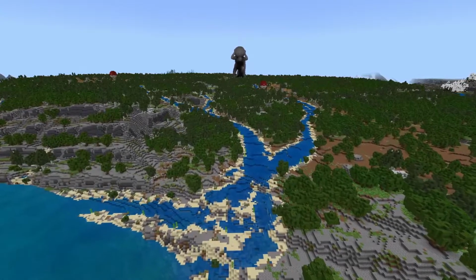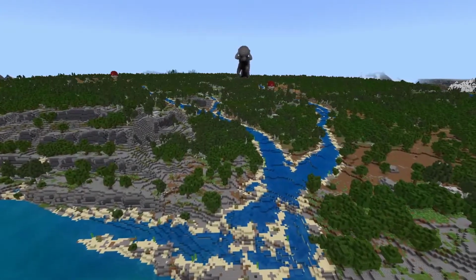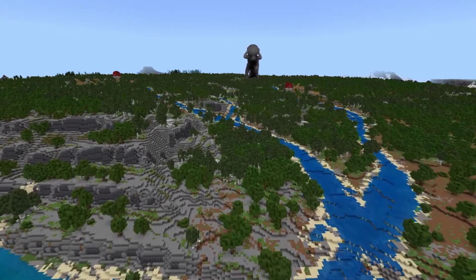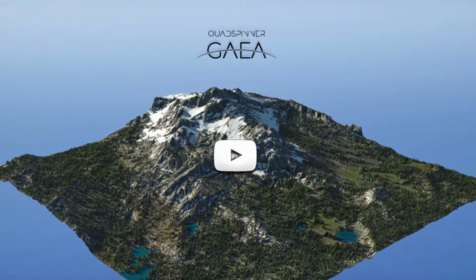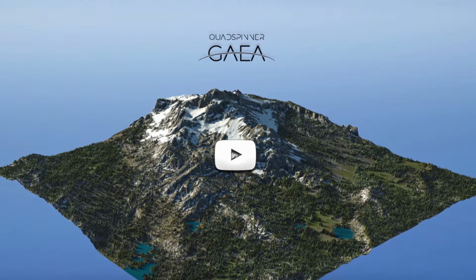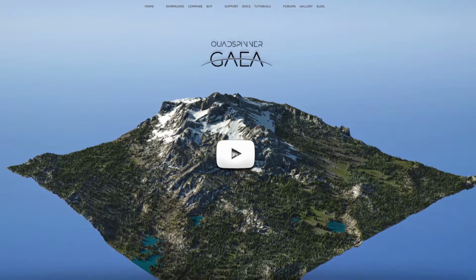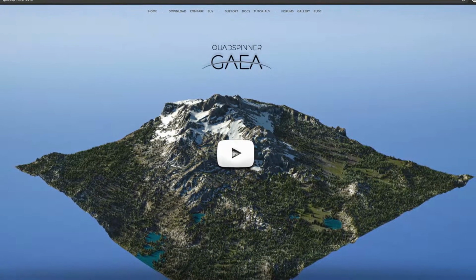With that finished and saved, we can go ahead and start working on the base terrain. You can use programs like World Machine, World Creator or Gaia for this. In my case, I use Gaia. It's a new program that is currently still in development, and when you're using it, you will find a lot of bugs and performance issues. But still I use it.